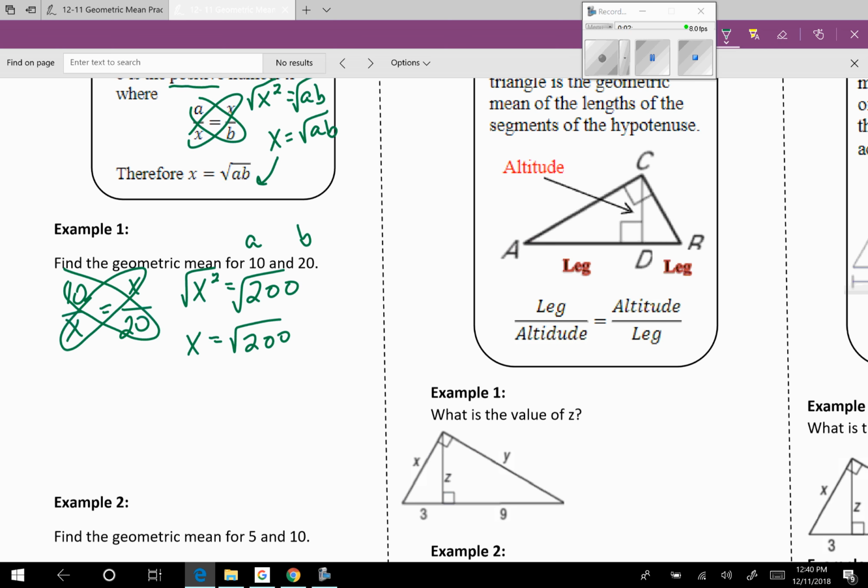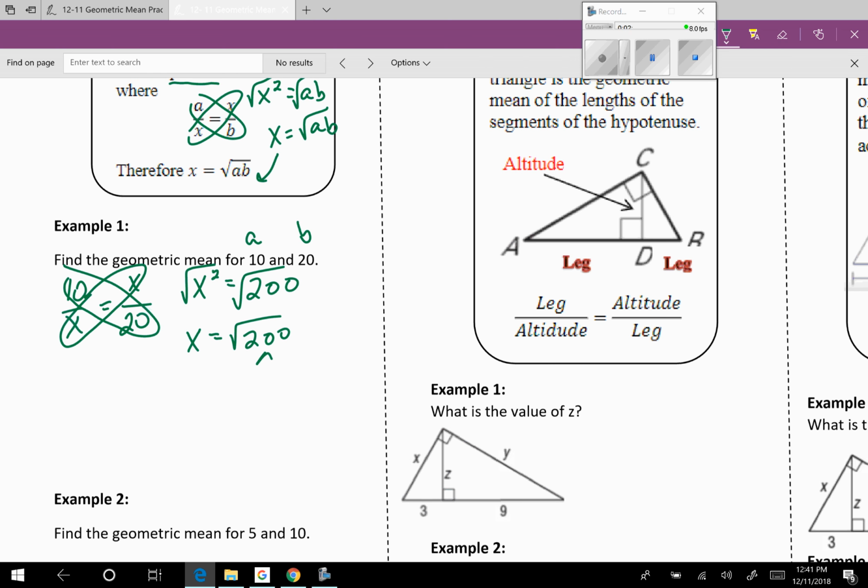And now we're going to review a little bit how we simplify these square roots. So 200, if you go on your calculator, do menu 2 and then 3, and put in 200, you get 2 cubed times 5 squared. So what I want you to do now is write this out. 2 cubed is 2 times 2 times 2, and 5 squared is 5 times 5. And so now we're going to go through and circle the pairs that we see. So here's a pair of 2's, and here's a pair of 5's.